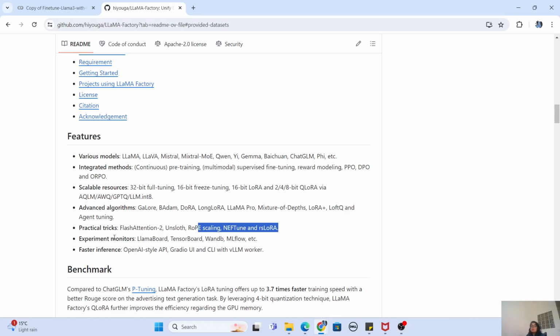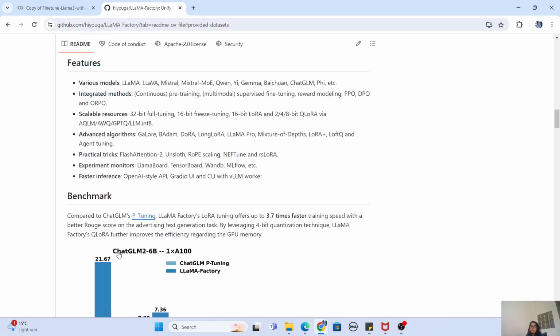And then you can try to track this with the help of WAN-DB that I have already done a video on before. And once you have trained your model, they also provide you a way to actually test those models. So you can use Gradio UI, you can use OpenAI-style APIs to do inference of those models, or basically test them out or chat with the models to see how they actually work.